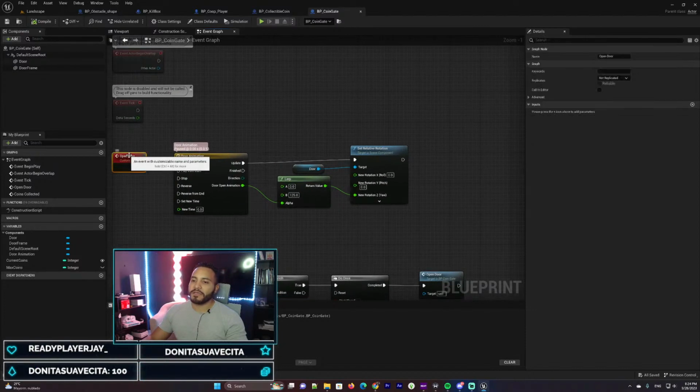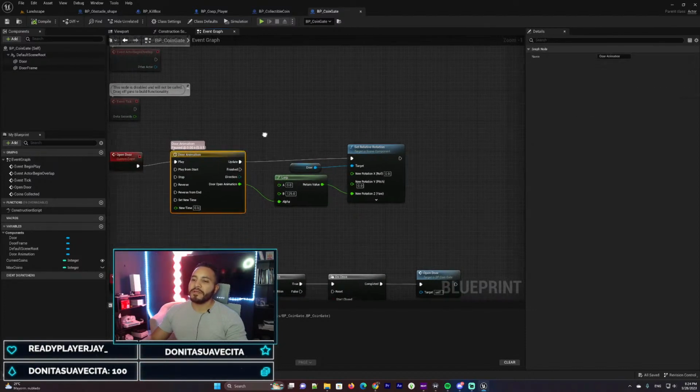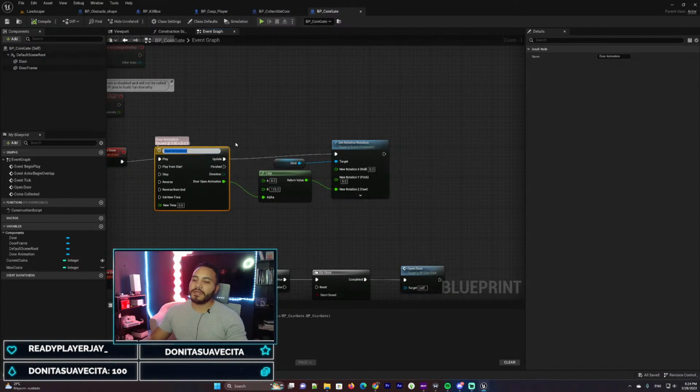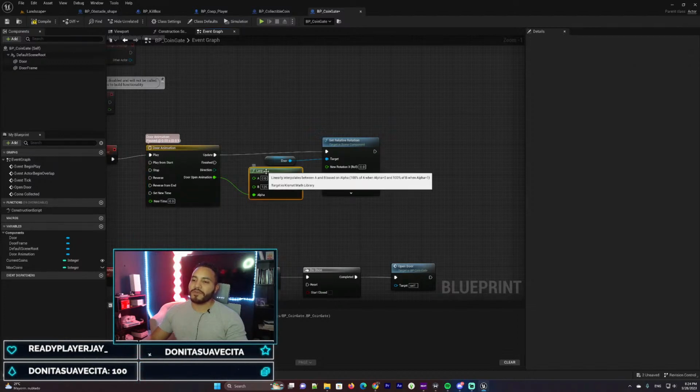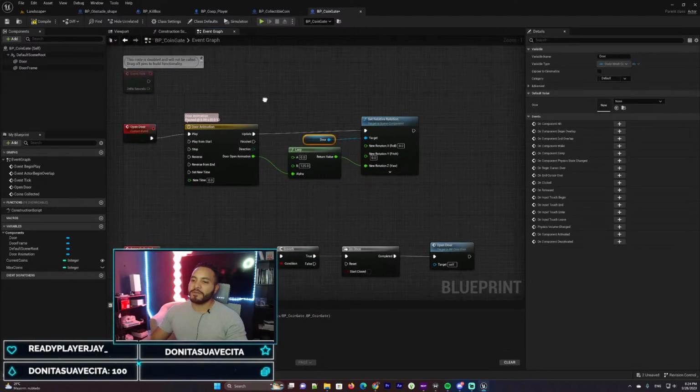We are using a custom event that is called Open Door, and we are doing an animation of 1.3 seconds, I believe, so that we can open the door. And we are doing a linear interpolation between point A and B, which is 125 degrees of rotation for the door.